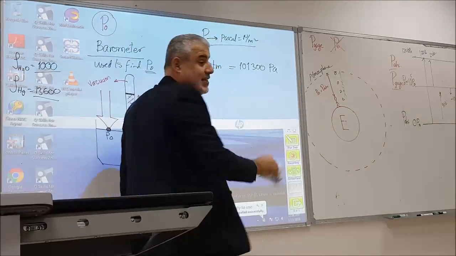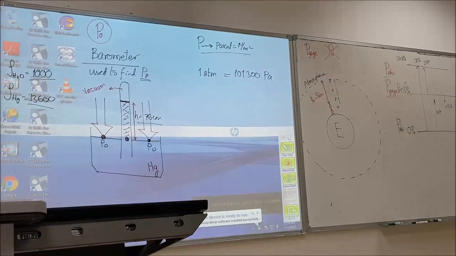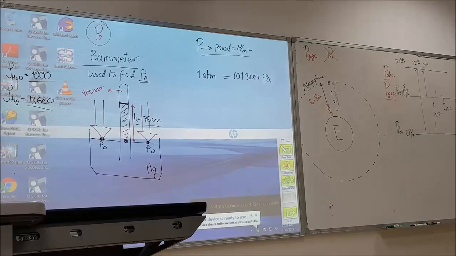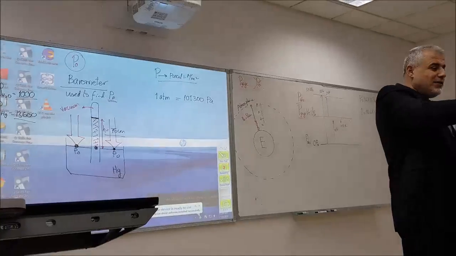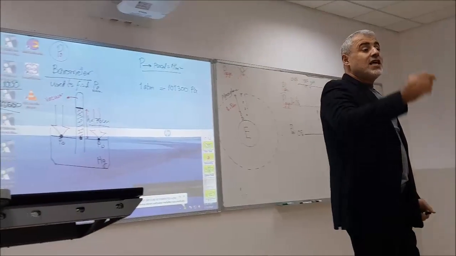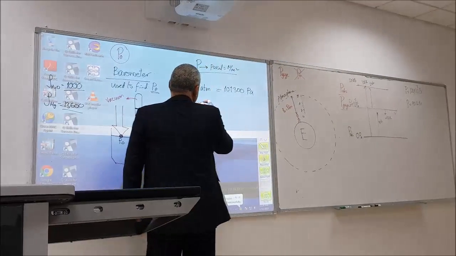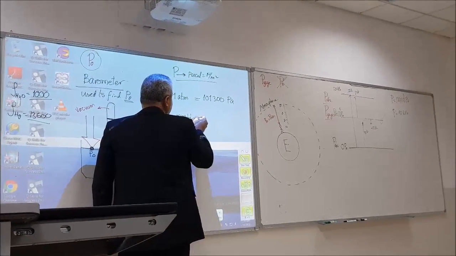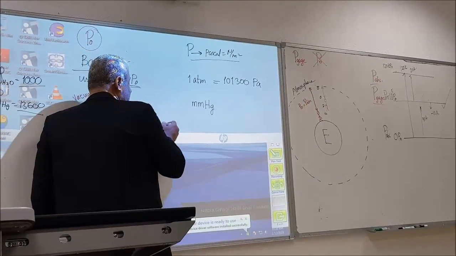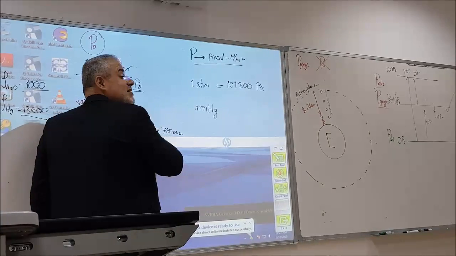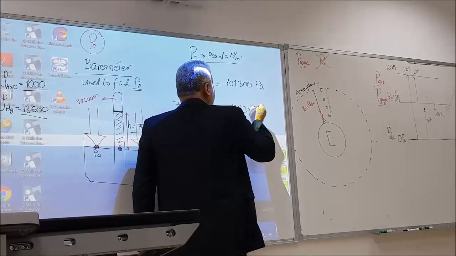One more thing, this is very important. For measuring blood pressure, there's an old device used in all emergency rooms. It depends on mercury. You know the device that you lift and put on and it inflates. This will give you the pressure in the following unit, millimeter Hg. One atmosphere in millimeter Hg is equal to 760 millimeters. In 1 centimeter there are 10 millimeters. So you can say 760 millimeters is equal to 101,300 Pascal.